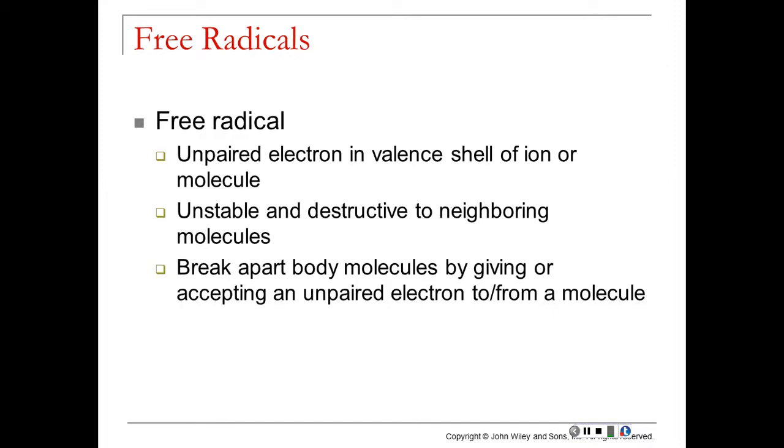A free radical would be an unpaired electron wanting to kind of steal or be destructive to a neighboring molecule. Free radicals break apart other molecules, they dissolve substances. Free radicals are responsible for the aging process. Free radicals can be responsible for diseases. Our body tries to minimize free radicals by trying to basically gobble them up when our body comes in contact with them. Or if free radicals are produced by a metabolic process, our body tries to get rid of them very quickly.